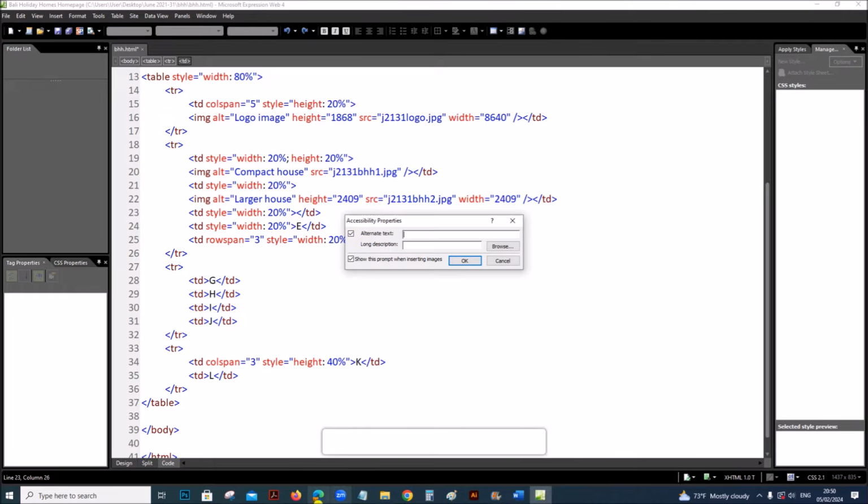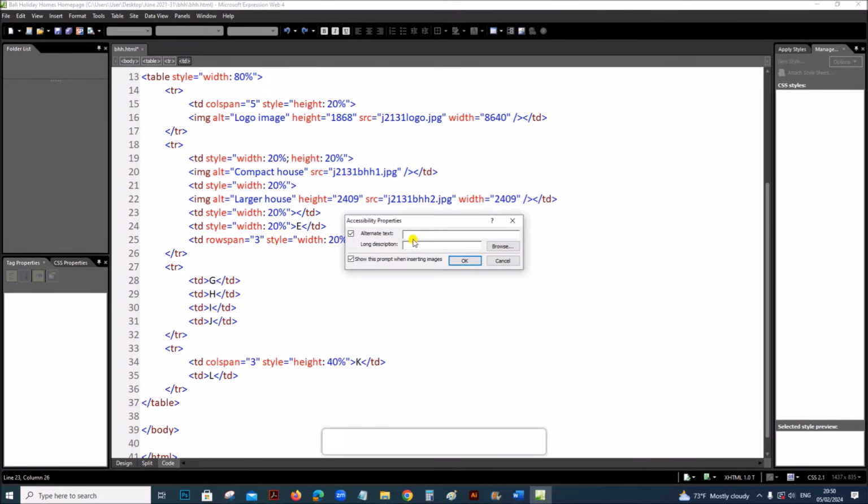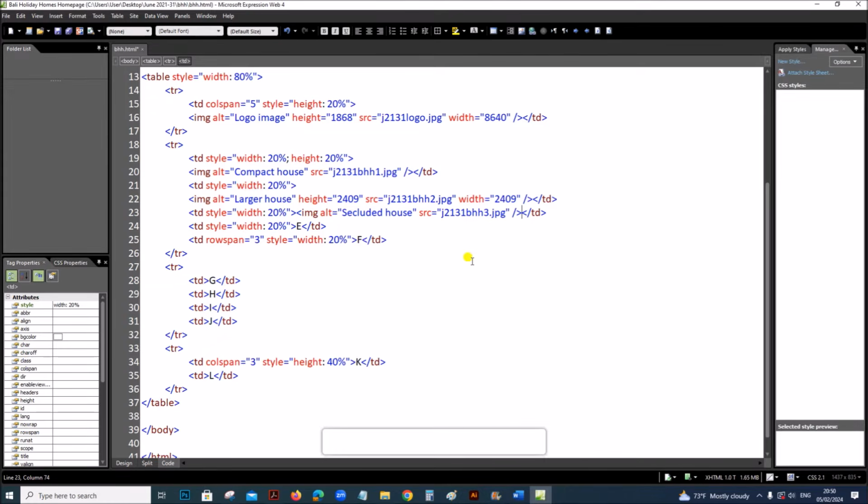For the alternate text, you can add secluded house, give OK.